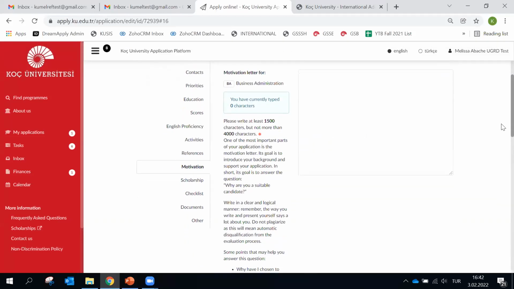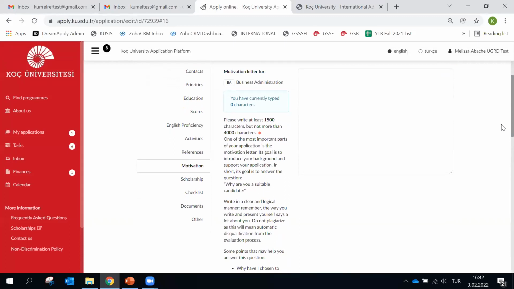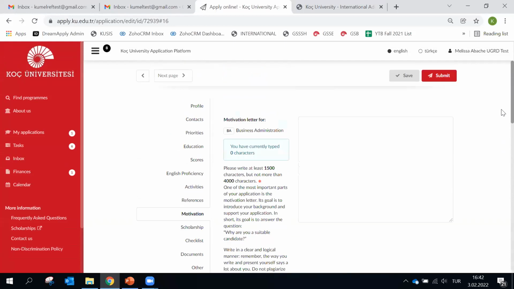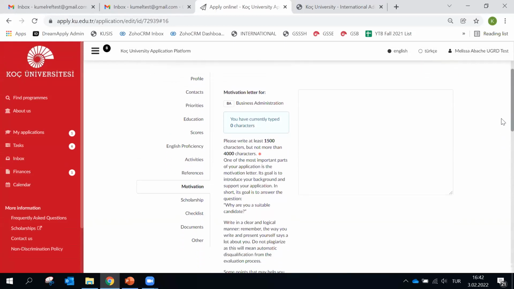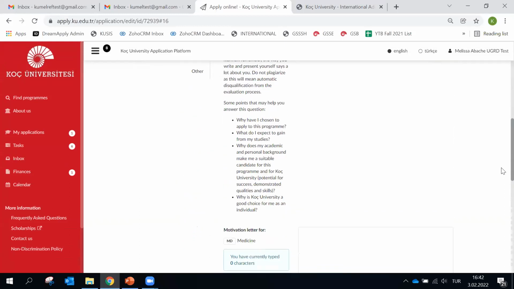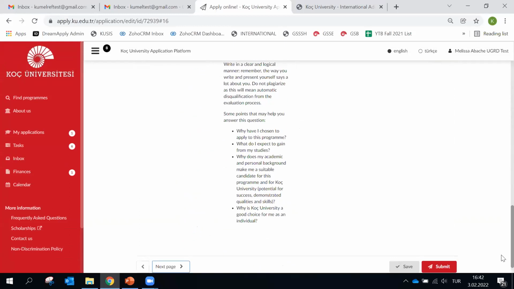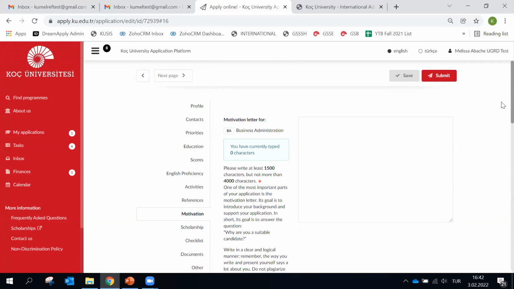So we're now at something that looks easy, but it isn't. This is the part where we're going to be writing the motivation letter for each of the programs you're applying for, whether that's 1, 2, or 3. Because I applied for 2 programs, business administration and medicine, you see that there's 2 boxes for me to complete.